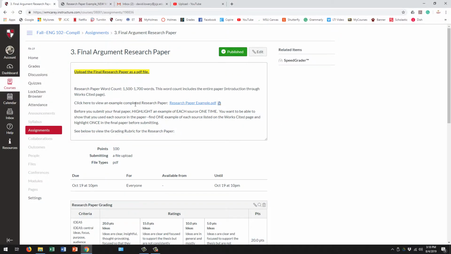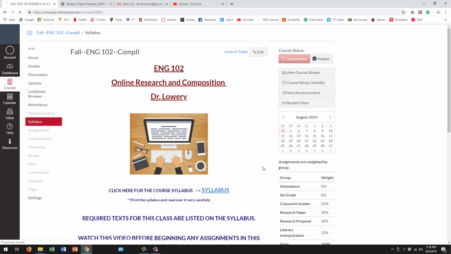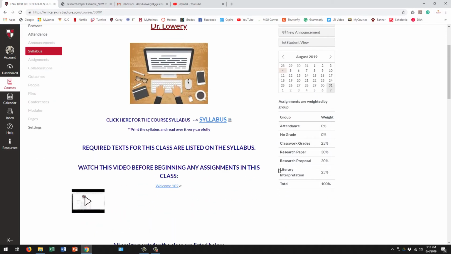When you're looking at the details of what needs to be included, be sure, as we've said before numerous times, that you message me with Canvas inbox with any questions that you may have about the paper. This particular paper is going to be one of those papers that counts a significant portion of your actual grade, 30 overall percent. So be sure that you ask questions beforehand and that your paper is set up in the correct manner.